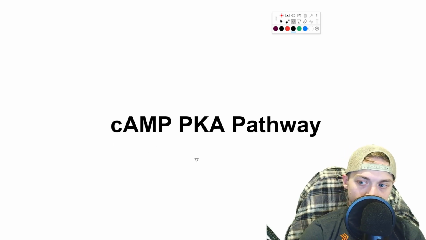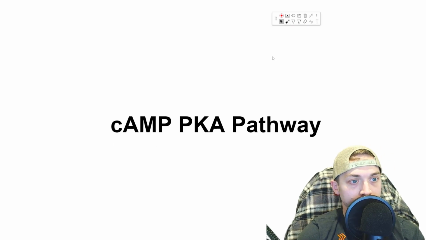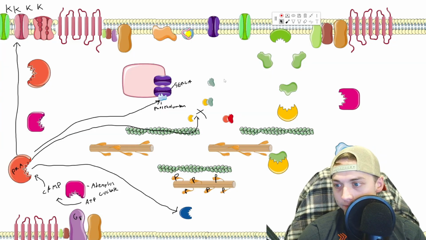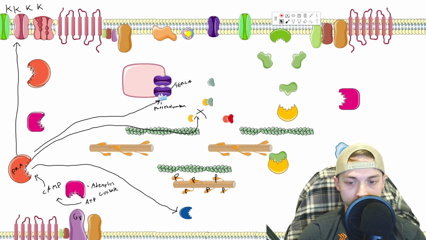This is the last one that we're going to go over, and then we're going to draw all of it out. Okay, so last but not least, bringing up the rear, we're going to go over the cAMP PKA pathway. This is the cyclic adenine monophosphate protein kinase A pathway. I literally ran out of colors for enzymes to use, so I'm just going to label them from now on so it can make it easier, okay?